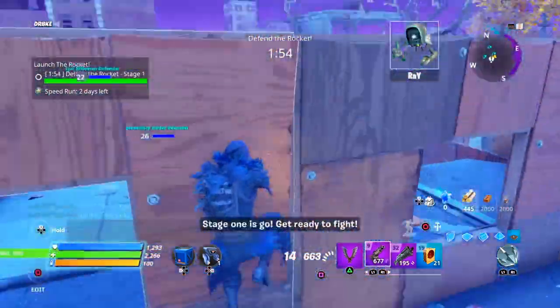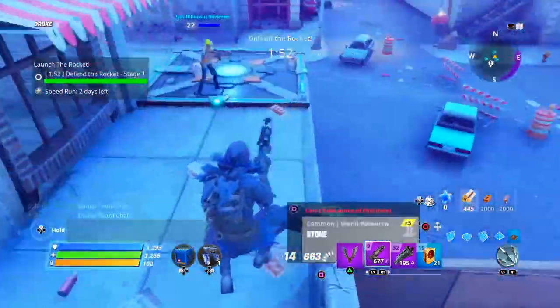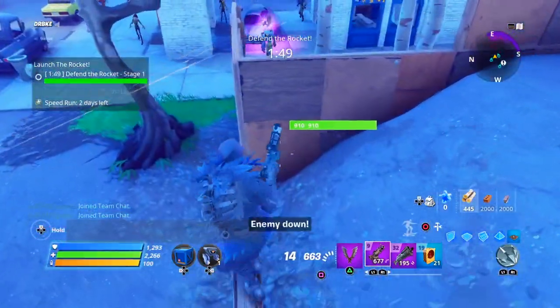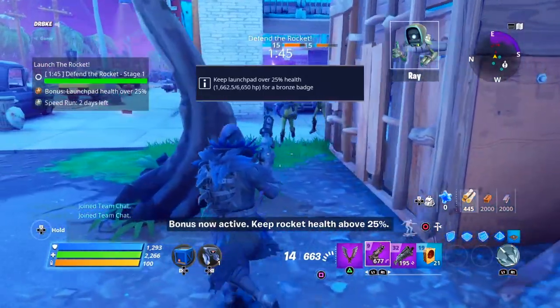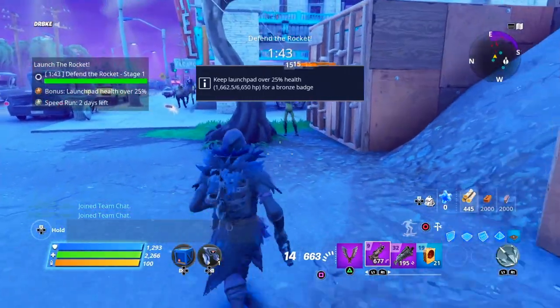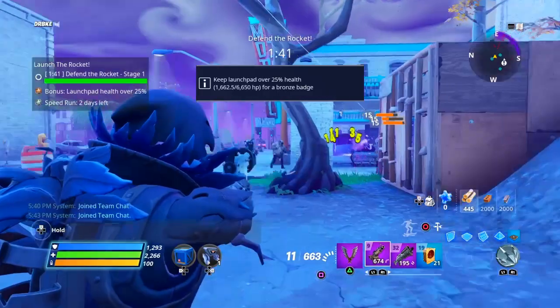Stage one is go. Get ready to fight. So once they start coming up the ramp, or they might just break through here. Bonus now active. Keep rocket health above 25%. What? Are you kidding me?